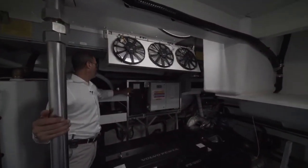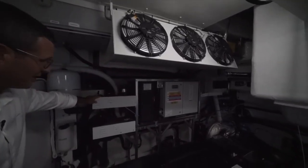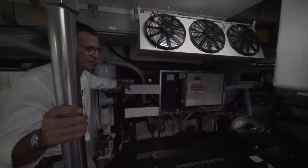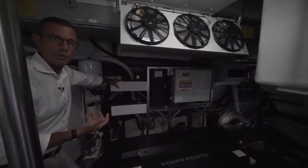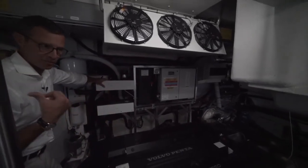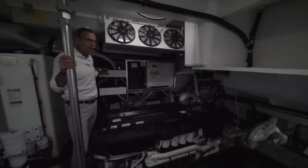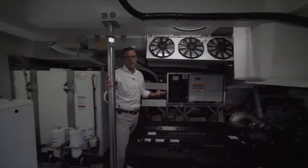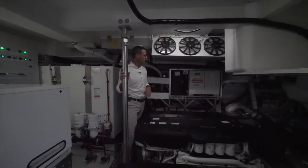You see you have all your compressors here, your chill water pump is right here, and this is again a chill water system, so all your gas for air conditioning is here. The only thing you have going through the boat is what we call a loop of very cold water, which goes through the coils of each of the fan coils that we've seen inside the boat. And that is what conditions your air. That's what makes the air cold. But the gas, the exchange, is all made here. Which is pretty unique. If you can, you don't want to have gas going through the boat.